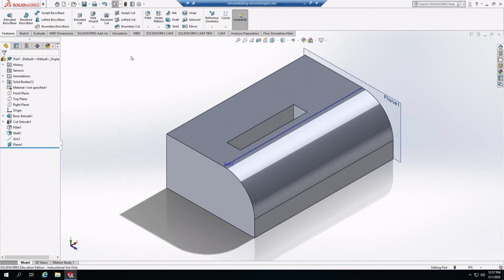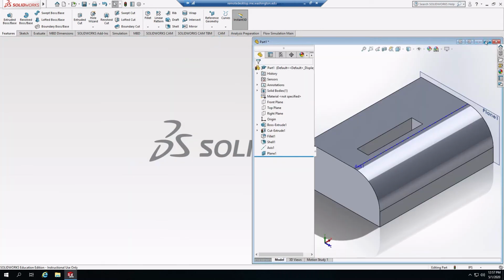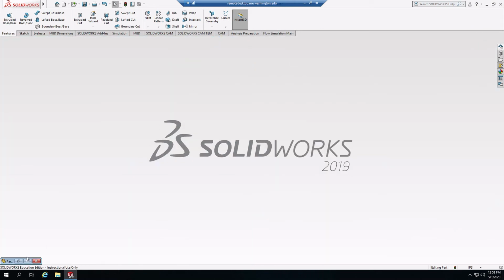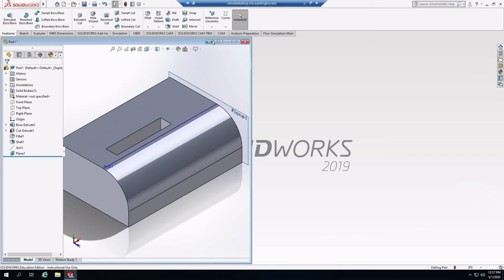Particularly more specialized tools. You can also change the window around a little bit and minimize the window for documents, so you can actually work on more than one document at once in the same SolidWorks program window. You just have smaller windows in the program to work on different parts and drawings.